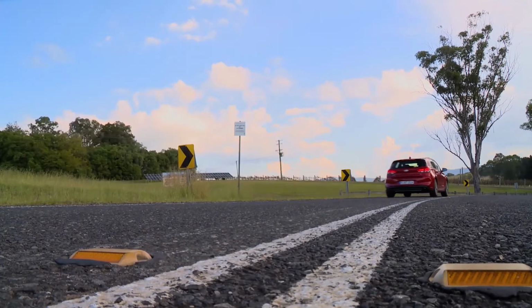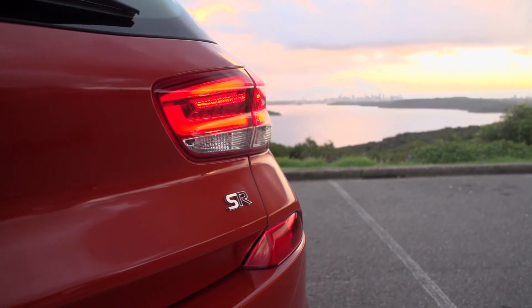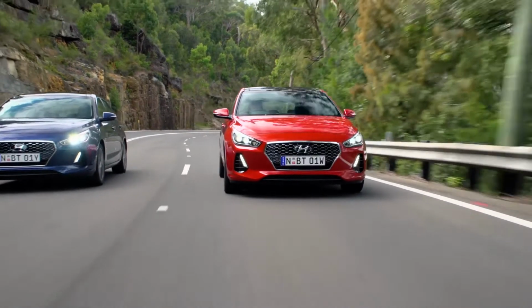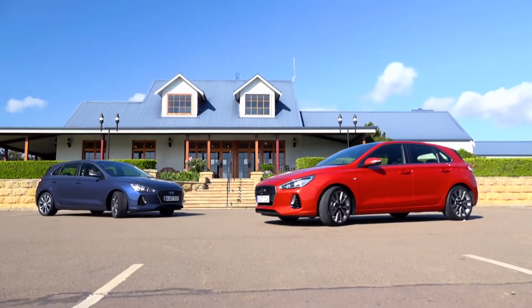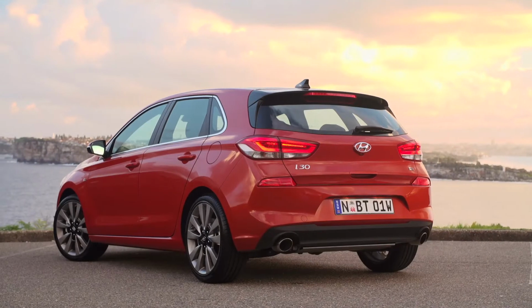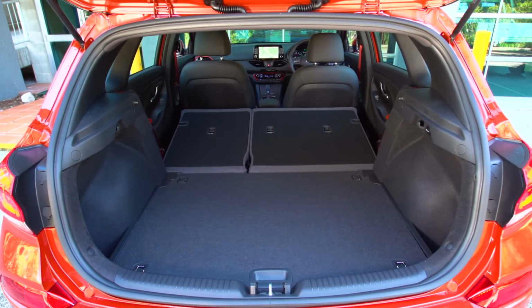There was a distinct intention for the i30 to adopt a more European look, and from the rear it does bear a clear resemblance to the Volkswagen Golf 6. The front end definitely projects a premium look in the higher models, with a trapezoidal grille and suspended metallic droplets. It's blacked out in the entry-level Active model, but still looks far from the poverty specials of the past. An area for improvement is the space-saver tyre in the SR models, which we'd like to see replaced with a full-sized road wheel and tyre, especially given there's room for it.